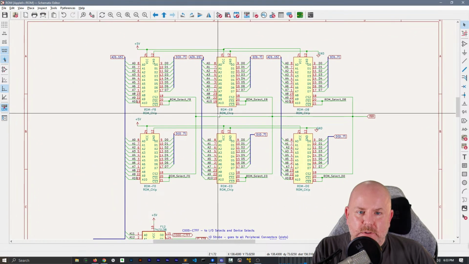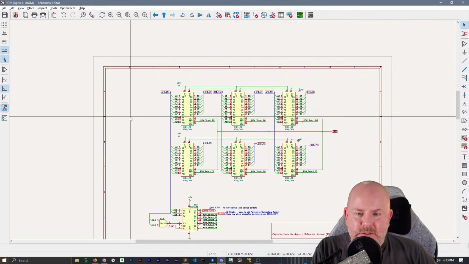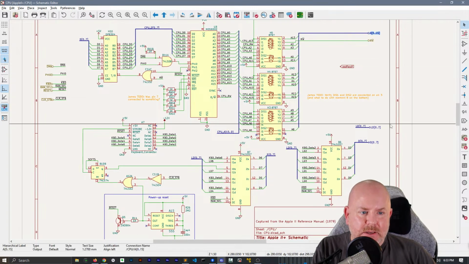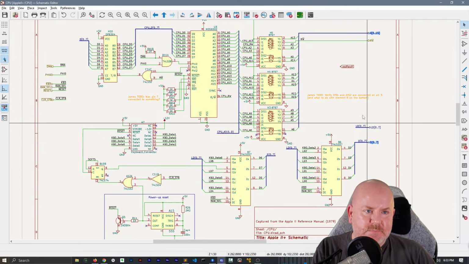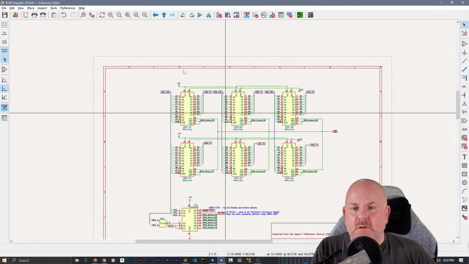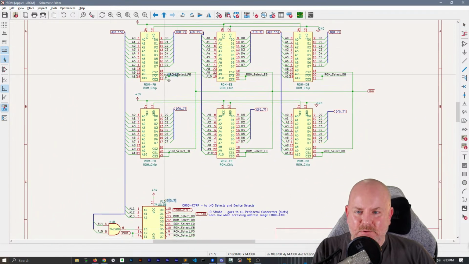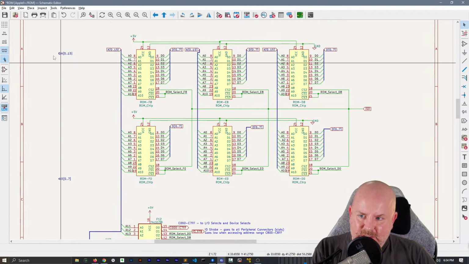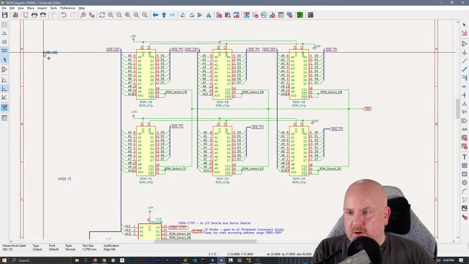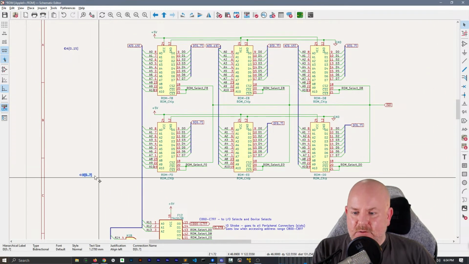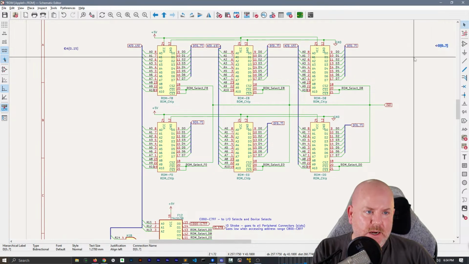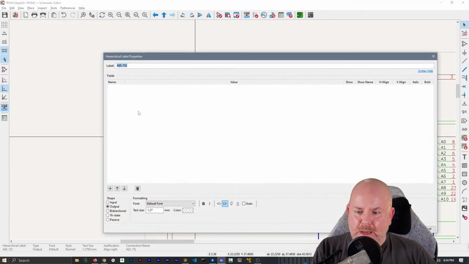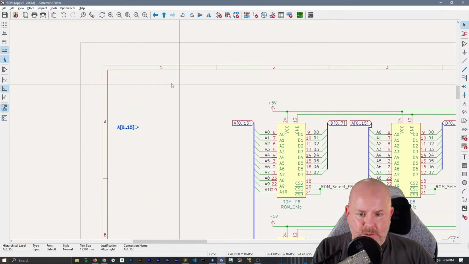So I'm going to cheat just a slight bit. I'm going to come in and copy address and data. I don't know why, that's not going to do what I want. So address is pretty easy because that's going to belong over here. Data we'll put over there because why not? It's still going to be bidirectional on this page, but now this is an input.